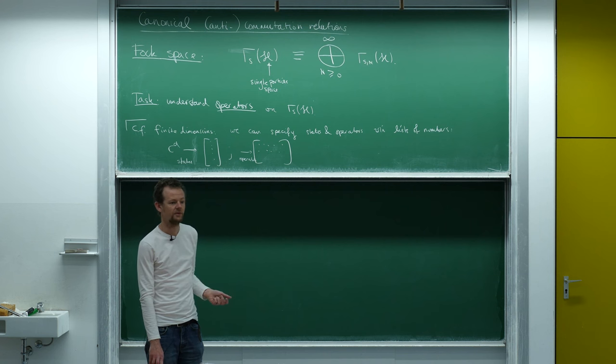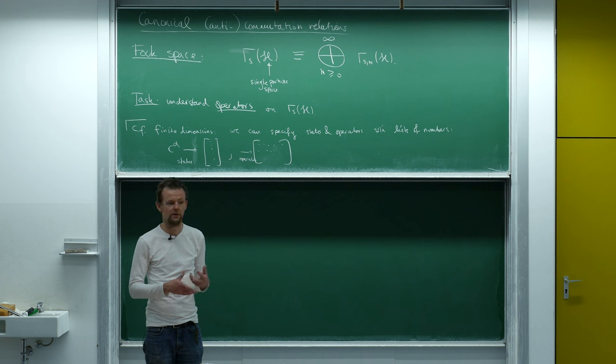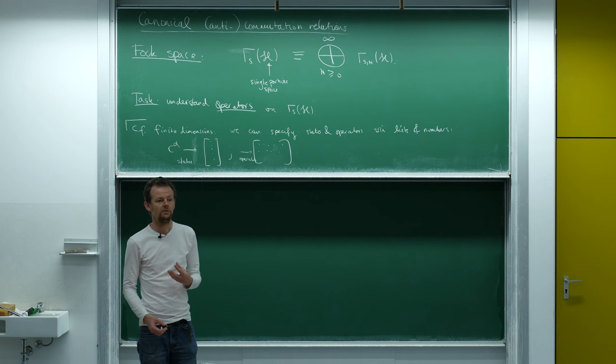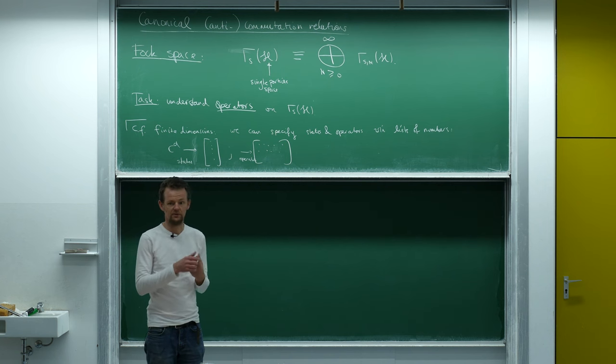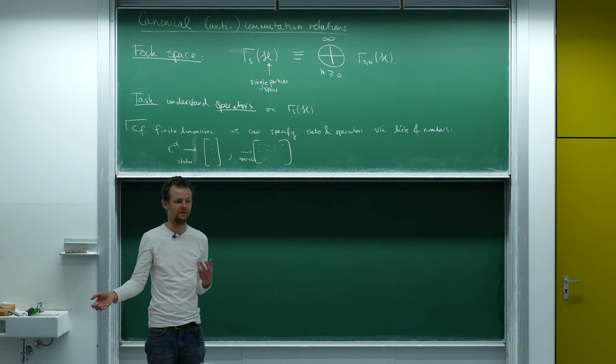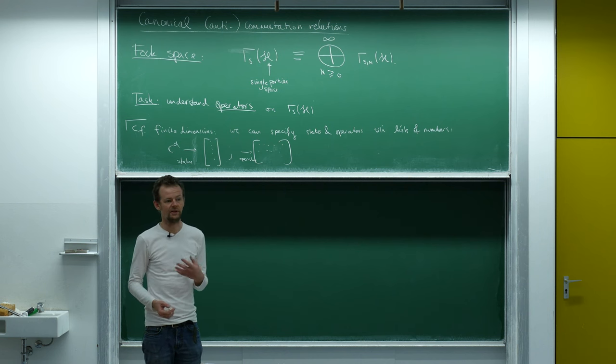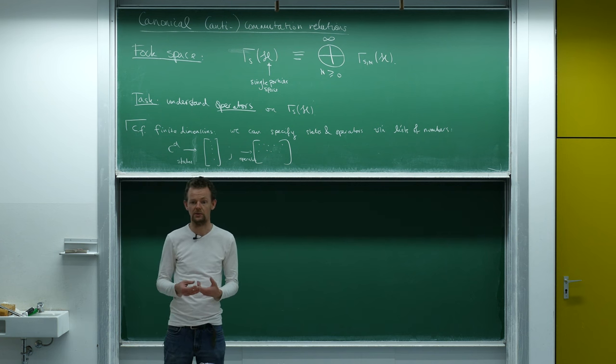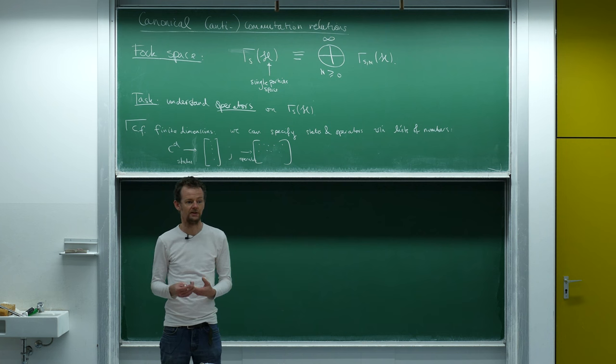But of course, what we do in practice is very interesting. In practice, when you do a calculation with a harmonic oscillator, or a square well, or anything that gets you numbers at the end, what you do is you only refer to a fixed basis for a start. You only consider states which are a linear combination of at most a finite number of these basis elements. And you only perform transformations which take you from a finite number of basis elements to a finite number of basis elements. So you effectively work in a finite dimensional universe. That's one way you do manipulations in infinite dimensional spaces.